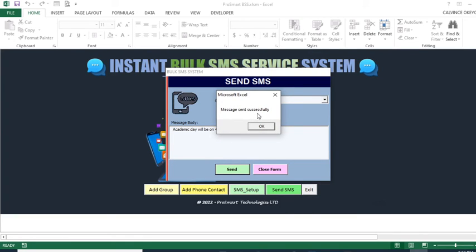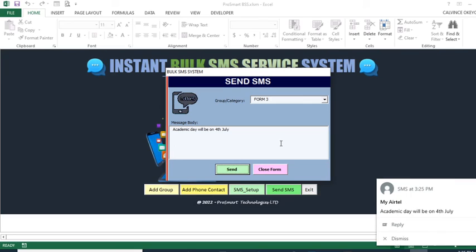And already on my phone, when I check, yes, I have the message already. The message is here on my phone. It reads: academic day will be on 4th July.